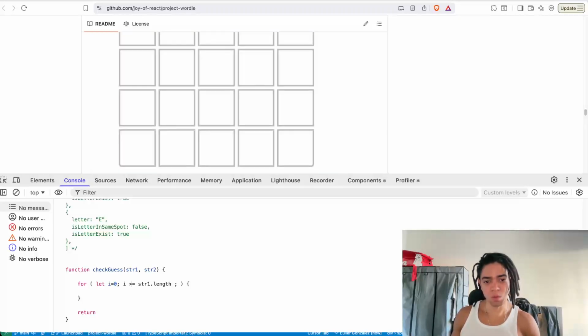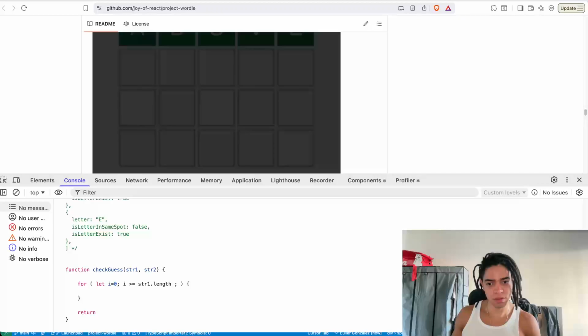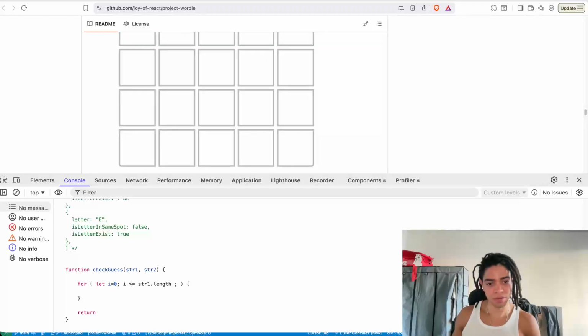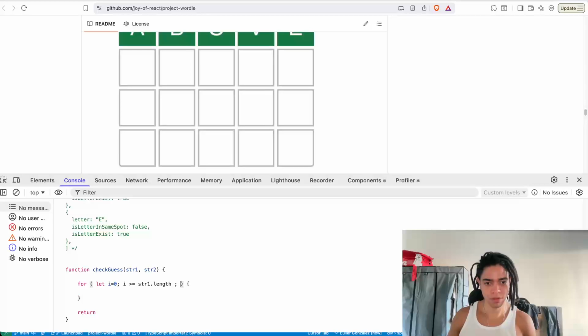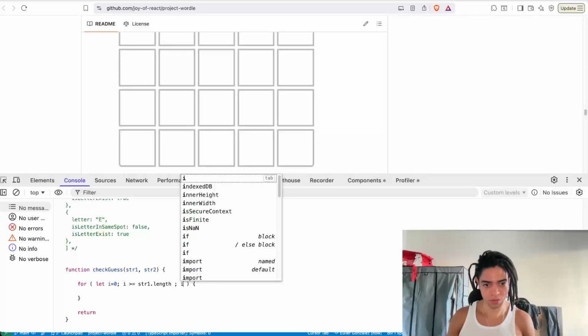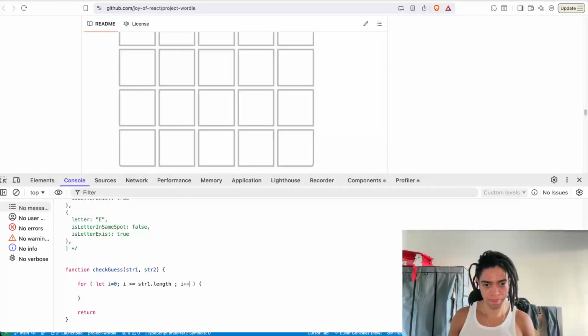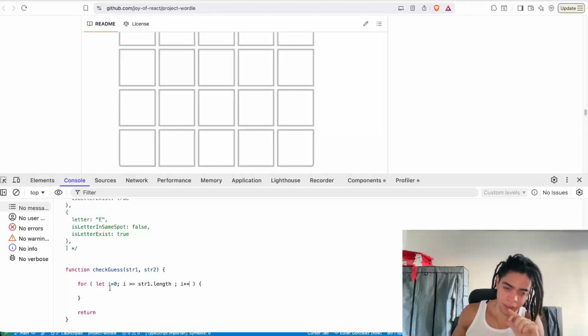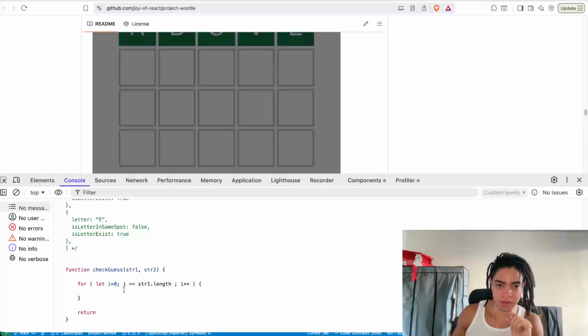Is 1 greater than 1? 1 is greater than 5, no, continue. 2 is greater than 2, no, and so on and so forth.